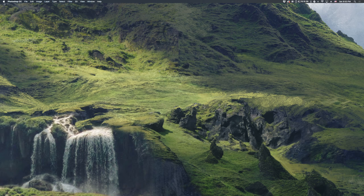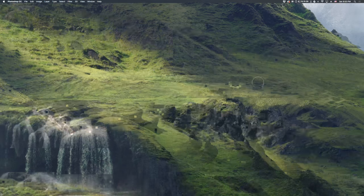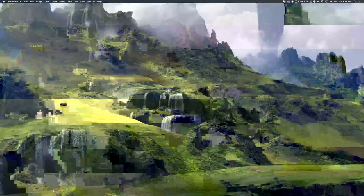You know, you see me painting with that texture brush again. Here's a good trick. You can paint with a texture brush and then you can erase with another different texture. So I like this hair-like brush right here. It's pretty cool. That's pretty cool. All right.